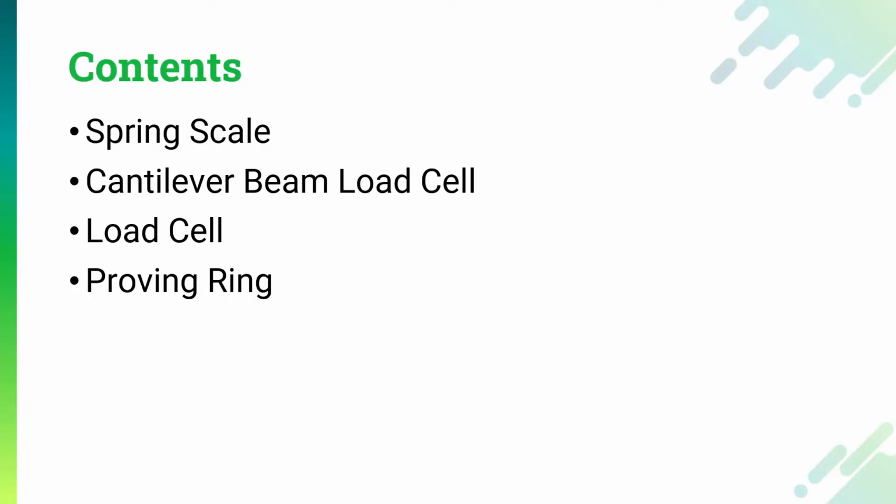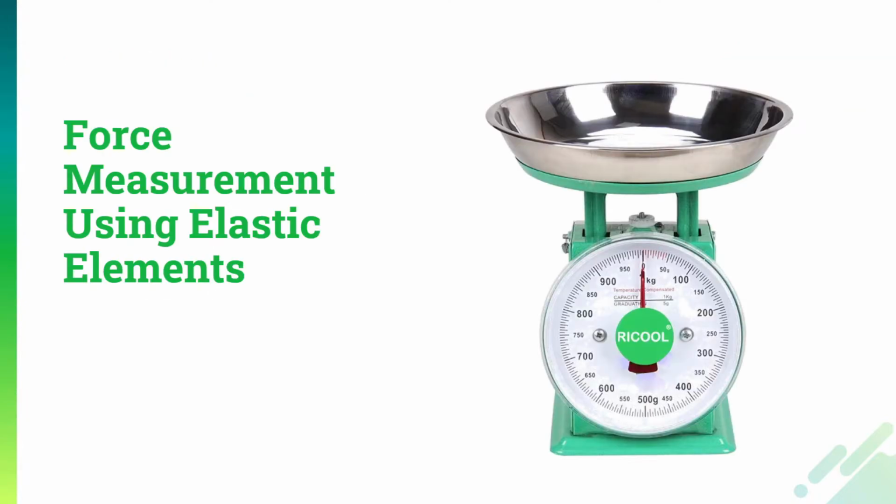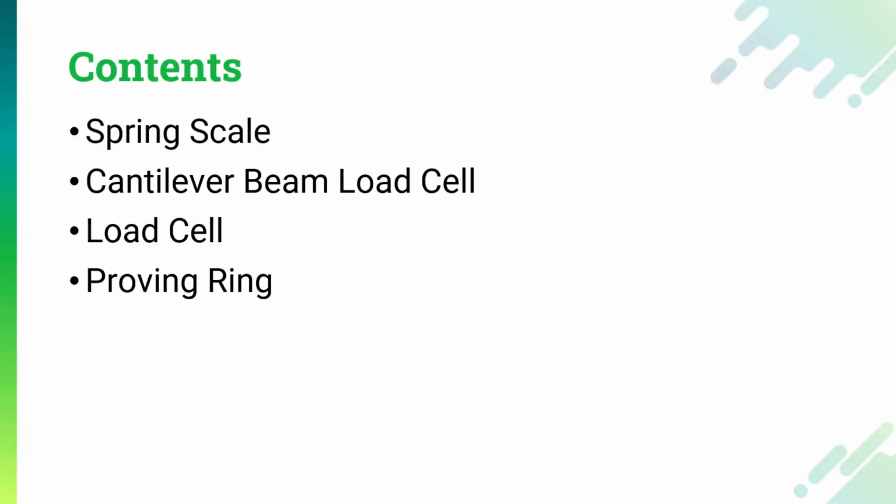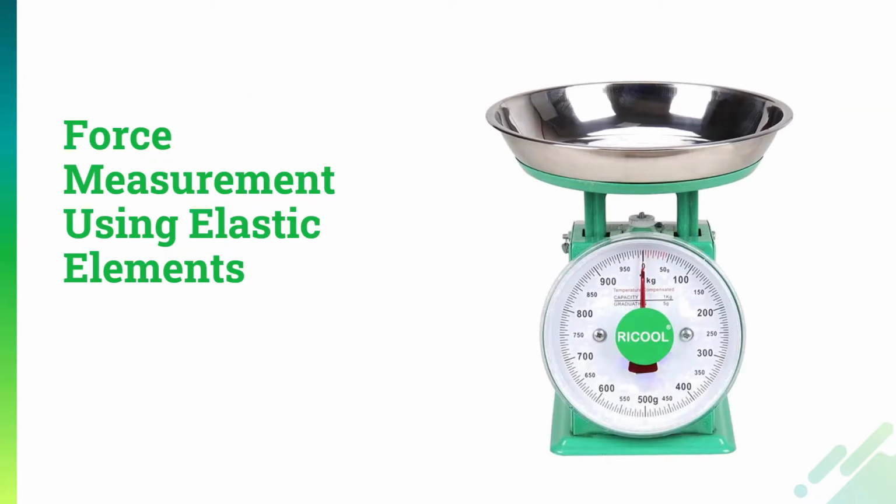In this specific lecture we are going to learn about the spring scale. Then we will be learning about the cantilever beam load cell, and after that another variety of load cell known as the cylindrical load cell, and in the end we will be understanding the proving ring. So basically all these four elements are based on the elastic members used for force measurement. So let us start with the force measurement using the elastic elements.